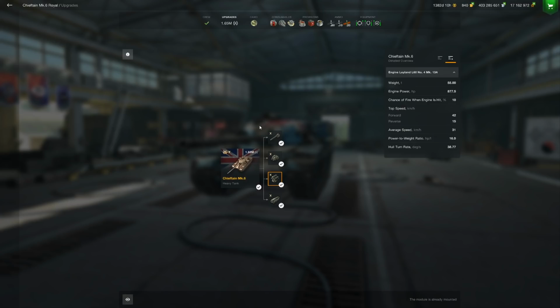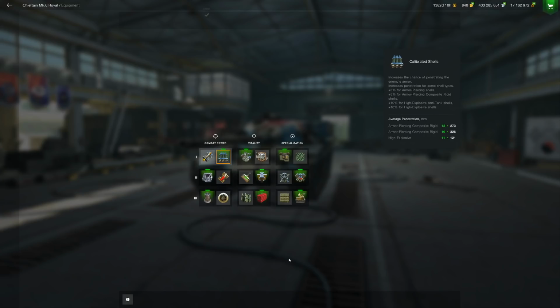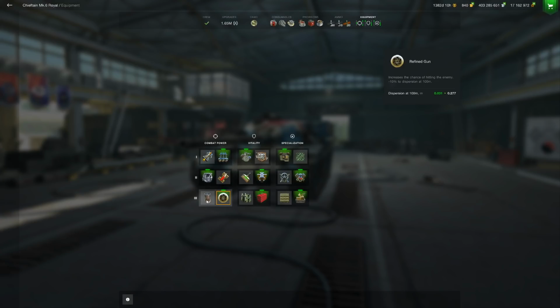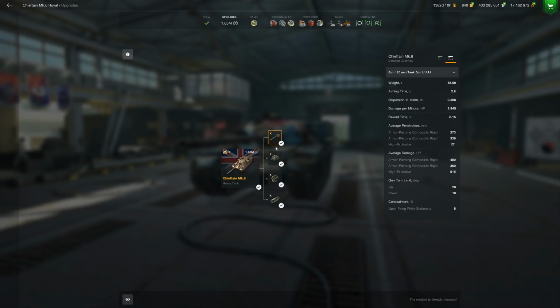It's very, very quick. As well, the gun has only 2.8 seconds aiming time, almost half of the Super Conqueror's, and dispersion, which is also even better, and I'm not even running Refined Gun. If I was to run Refined Gun on this vehicle, it's 0.277, so this gun is way more accurate than the Super Conqueror. I always say, even when this tank first came out, this is the best gun in tier 10 as a heavy tank.